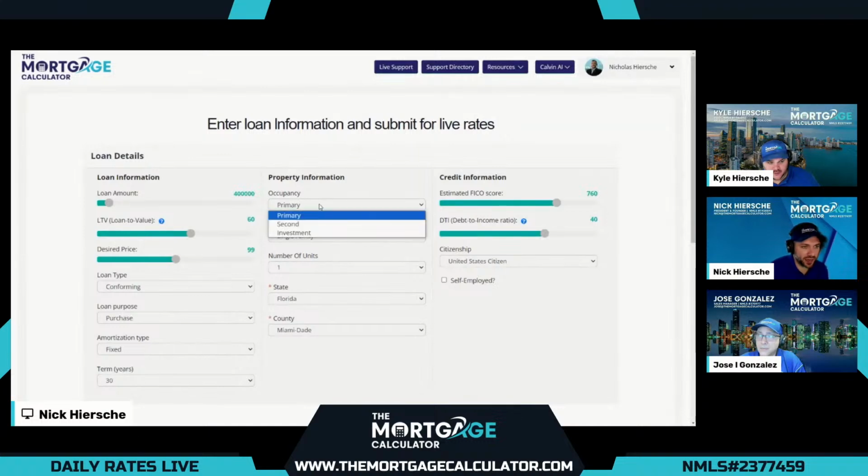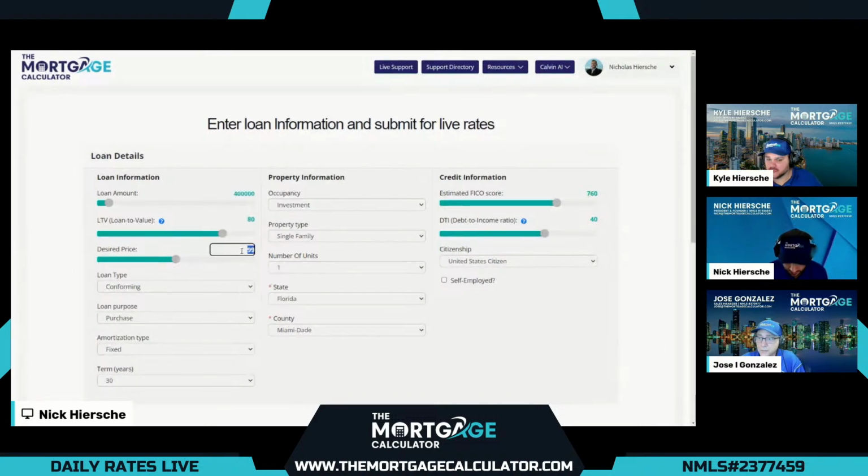Now let's go back and set up some investment property examples. So we love to work with investors, seasoned investors and first-time investors. We definitely have great options for both. We'll set up the same scenario, $400,000 loan amount, 80% loan, 20% down payment. And we'll have the computer find the lowest rates we can offer for conforming conventional, and then we'll compare that to expanded guidelines. Remember, government programs like FHA, VA, and USDA do not work for investments.